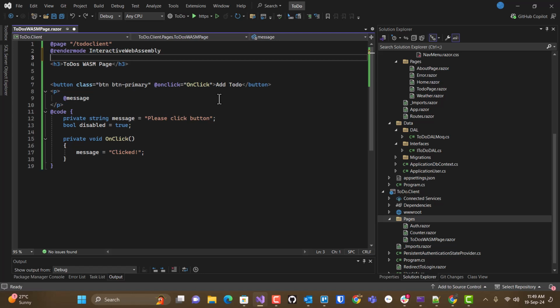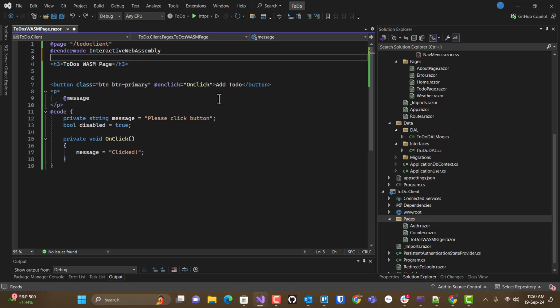This isn't an issue of caching or maintaining the view state from one render to the other. It really is just, in the case of WebAssembly, it's because we don't have the code to run right away.